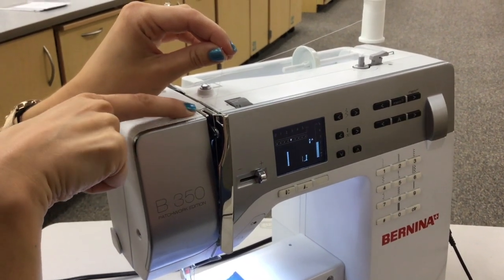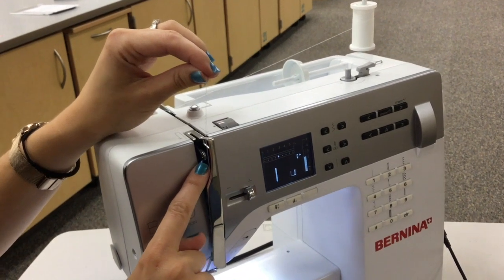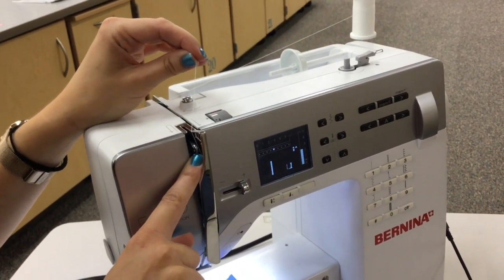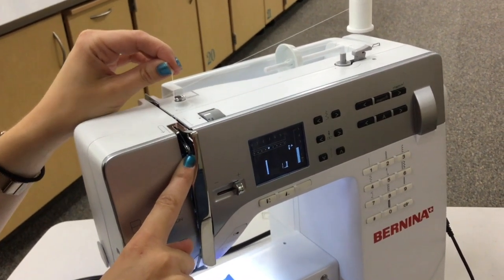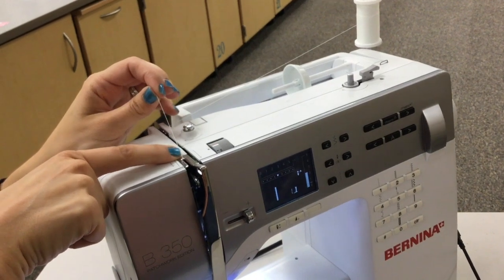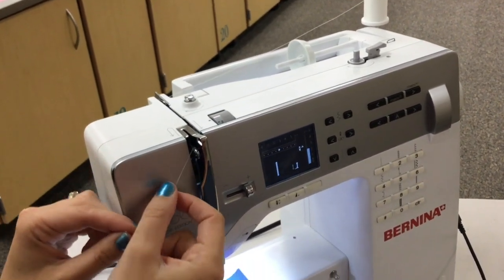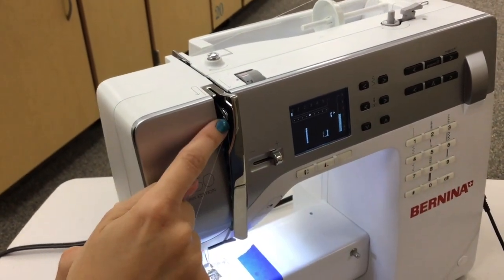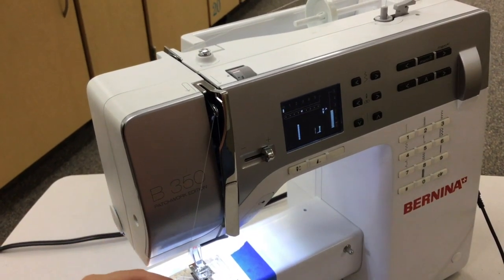So on the machine it tells us that we're going to do a U-turn. So what I'm going to do is make sure my thread is to the right of my thread take-up lever, and I'm going to do this very exaggerated so that you can see what I'm doing. I'm going to come all the way back to the top up here. I'm going to do a U-turn, and what will happen is the thread will catch on the inside of that thread take-up lever. You don't actually have to try and thread that. That would take forever and be very frustrating.